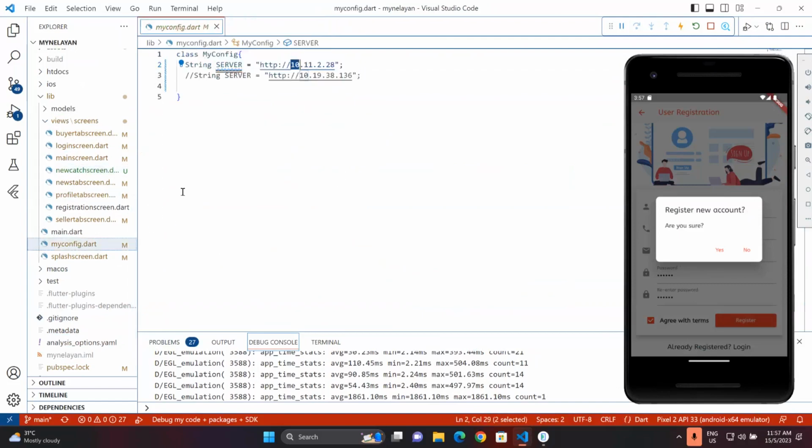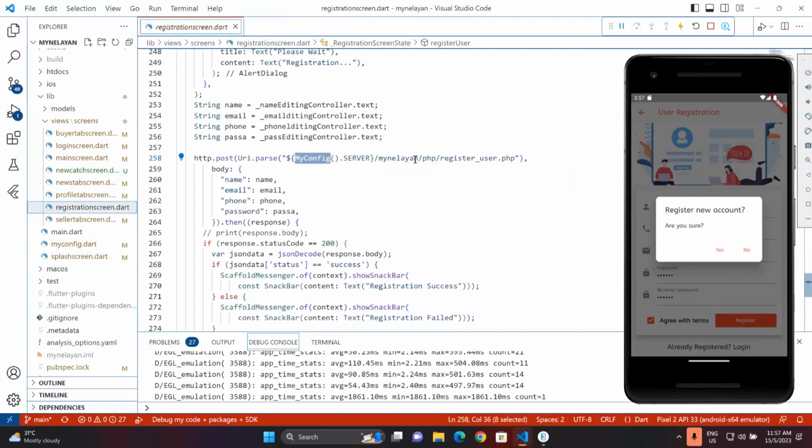All right, so for the registration, we need to have register user.php. This register user.php will receive all this body data, or post array, and then respond to the data.